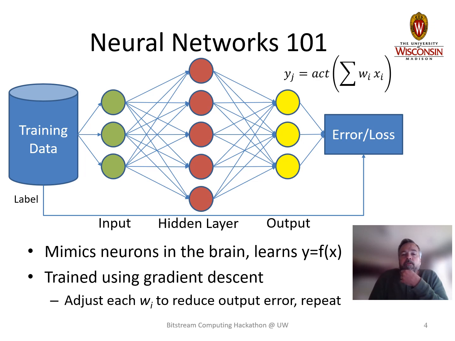Now you look at this output and you compare it to the known value. So you can only do training like this with labeled data sets where you know what the output is going to be. So you present a picture, you know because some human labeled it that that's a picture of a dog, let's say, and so the output vector that comes out should correspond to the representation that you want for a dog. Let's say the top yellow neuron means dog, the middle one means cat, and the bottom one means turtle. So you'll set a value of 1 for the top neuron and 0 for the other two as that label.